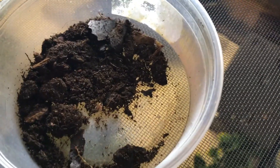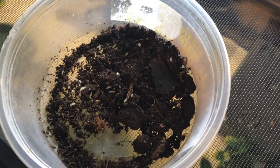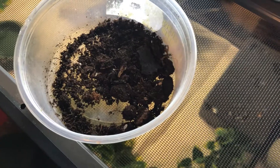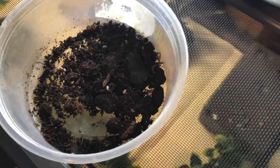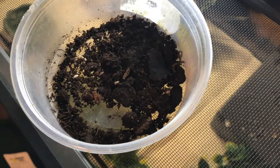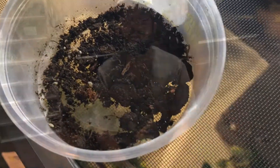The last thing I want to show you is what a colony of isopods looks like. You can see the little bugs running around in there — if we shake it up a bit you'll see how many there are. I'd say there's probably 25 to 30 in here, though they're hiding in the dirt. This colony is from one tank where I originally put in 10, and this is just a few I picked out — so you can imagine how many are actually in that tank. It's crazy to see how fast they reproduce, and considering I've only had them in there a few months it's really surprising — though it shouldn't be, because that's just what isopods do.